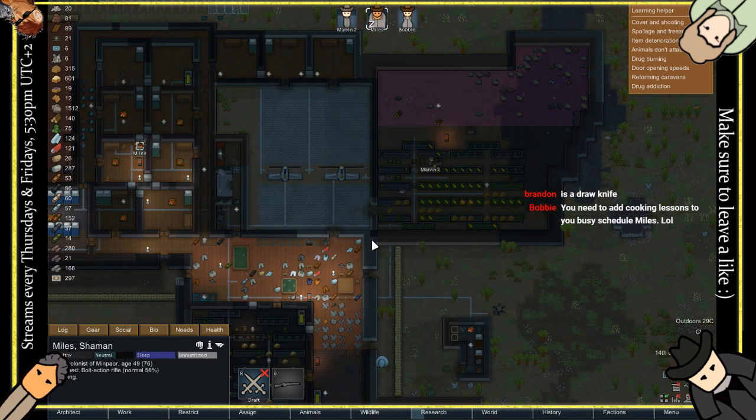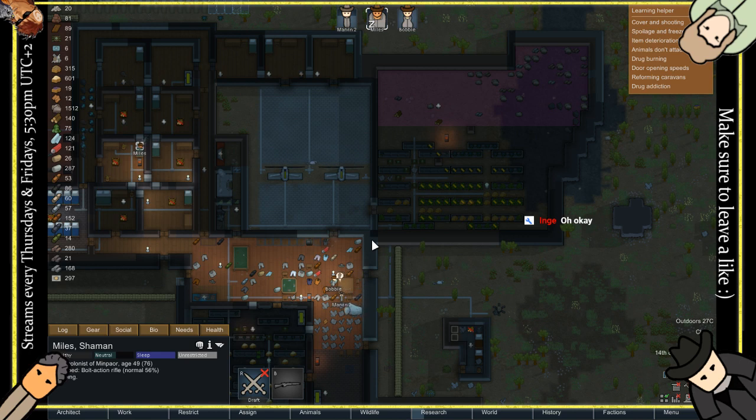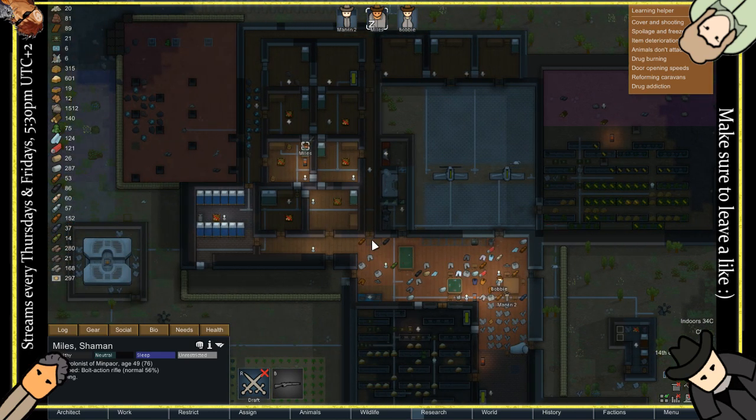That happened. A draw knife. Oh yeah, you wanted that for making it easier to get the bark off of the things, the branches. That's nice. Been so busy the last couple of months. It's crazy. What have you been doing, tiny ducks? Need to add cooking lessons to your busy schedule, Miles. Yeah, definitely, so you can stop poisoning people.